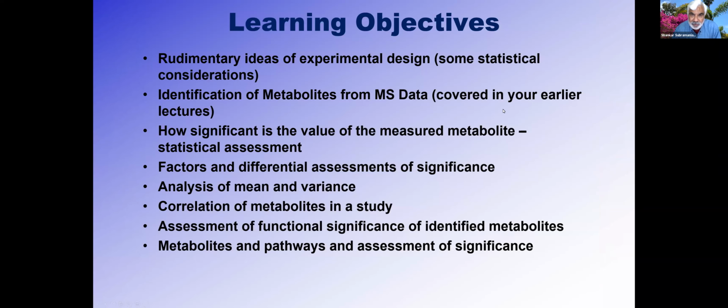When we look at our learning objectives for this lecture, there will be rudimentary ideas of experimental design. I'm just going to give you a very brief glimpse. I want to tell you how to identify metabolites from MS data. This is covered in the last two talks that you had just now. And then the most important question that you always come across is how significant is the value of the measured metabolite? Is it statistically significant? So this is an important area I'm going to cover.